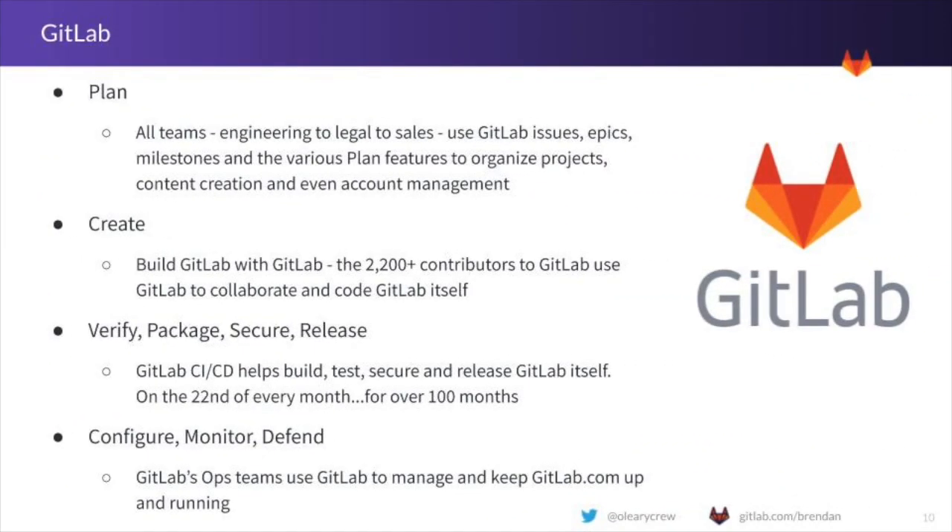Lastly, we'd be remiss to not point out another tool that is critical to our collaboration: GitLab. At GitLab, we believe that eating your own dog food — or drinking your own champagne, depending on your preference — is one of the most critical things that we can do to make our products better. GitLab, the software, was born out of the need to have a collaboration tool that developers could build and collaborate on together. Hence, we actually use GitLab to make GitLab. But it's not only our engineering department that uses GitLab — everyone from marketing to legal to customer success uses GitLab in some capacity. If it's to edit a process, we'll update the handbook using our Web IDE. If it's organizing an event or content calendar, that will happen in issues and milestones. Or even when it comes to operating GitLab.com itself at scale, we use GitLab to build, test, and deploy GitLab. It's very meta.